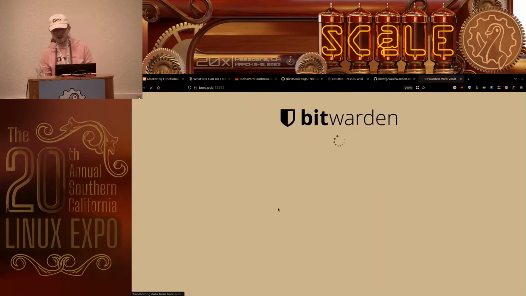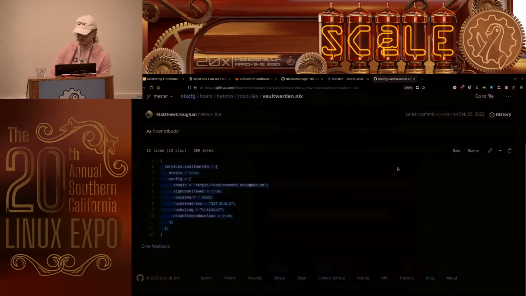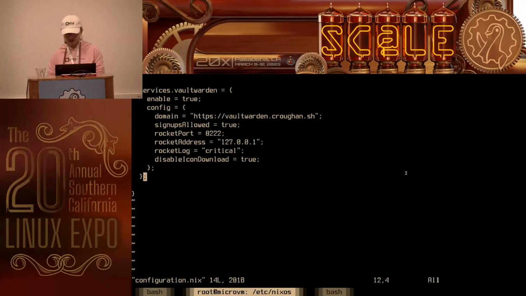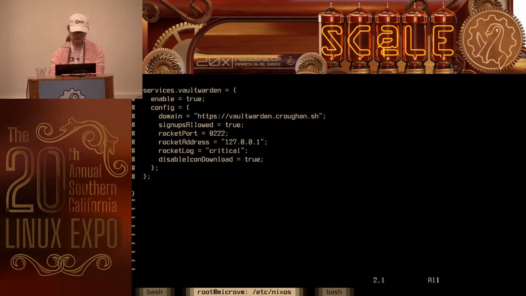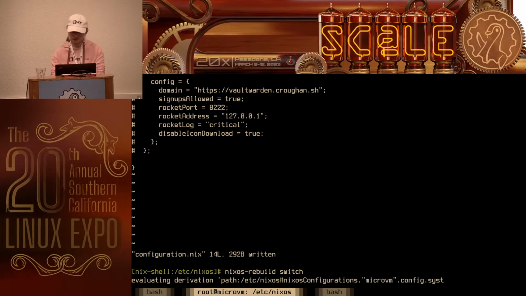But doesn't that make state and stuff? Doesn't that make files on the disk and nasty stuff? I can just get rid of the majority of what that just did by commenting the code out. I'll just comment it out, and then I'll do a rebuild switch. And everything that's related to that component, Bitwarden, is going to disappear. All of the users, all of the systemd services, everything's gone. And if I want to bring it back, then I just put the code back.